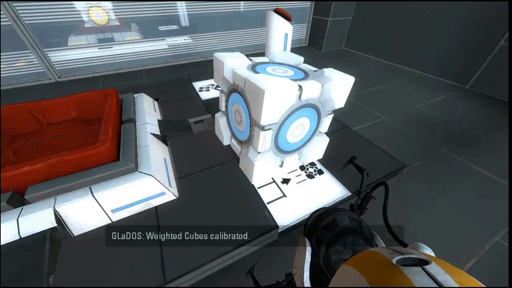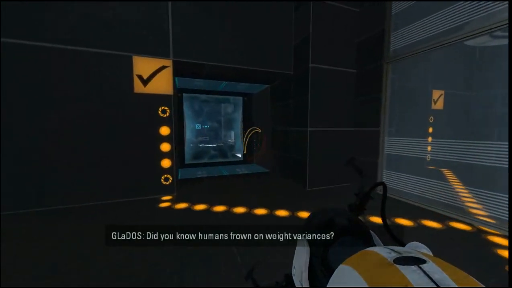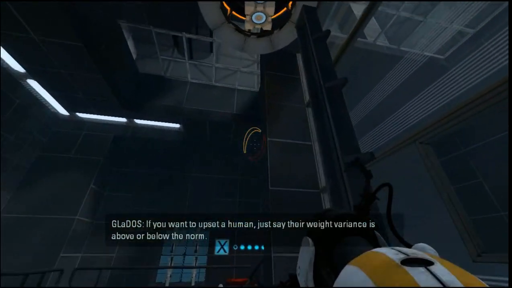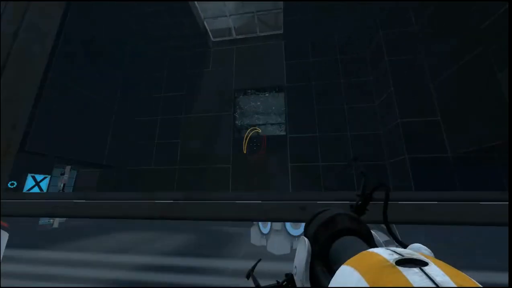Weighted cubes calibrated. Variances detected. Yeah, sorry. Did you know humans frown on weight variances? That's fine. If you want to upset a human, just say weight supposed to wait for you. Above or below. I still got it though. Nice.